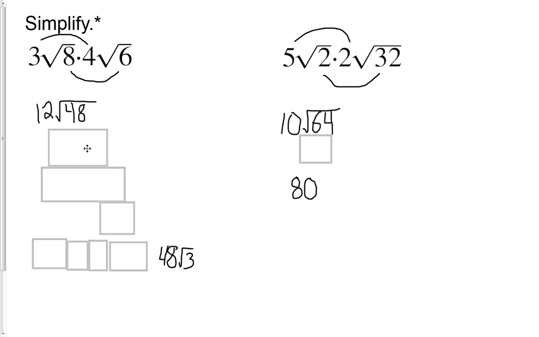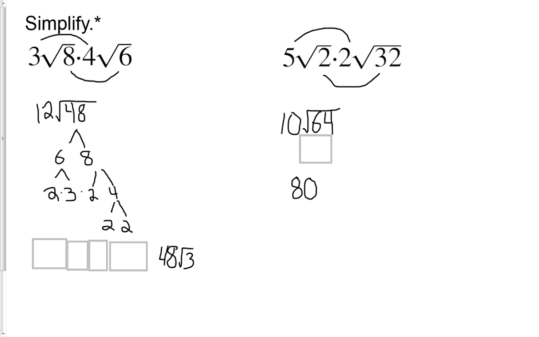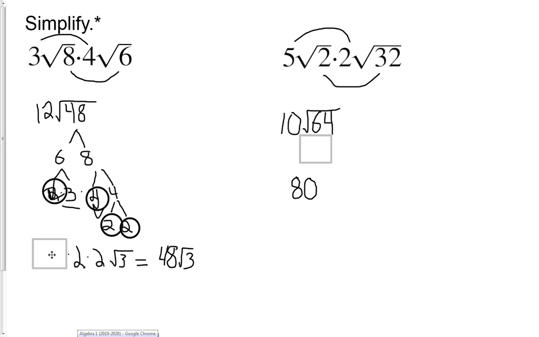Now here's the work if you didn't get it right. 3 times 4 is 12. 8 times 6, 48. 48 is 6 times 8. I just separate it into those numbers. 6 is 2 times 3. 8 is 2 times 4. And 4 is 2 times 2. Circling up my 2's, I've got 1, 2, 3, 4 2's. So I'm going to have 2 of these come out. So we'll have a 2 come out here. A 2 comes out here. And the 3 is left over. Usually I box or underline it. So now I have 2 2's that came out, square root of 3, and 12 was already out there. So 12 times 2, 24, 24 times 2, 48, square root of 3.